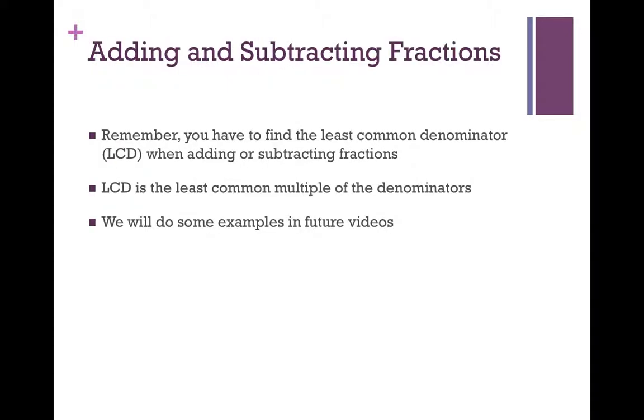When you're adding and subtracting fractions, don't forget to find the least common denominator. What that means is that if you have 1/4 plus 1/5, you have to find the least common multiple of 4 and 5 before you can add them. We're going to do some examples in future videos to help you reaffirm this and remember exactly what it means to do so.